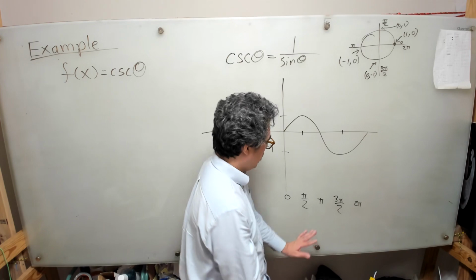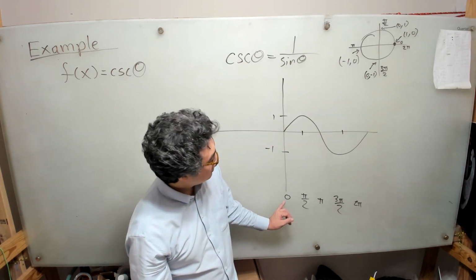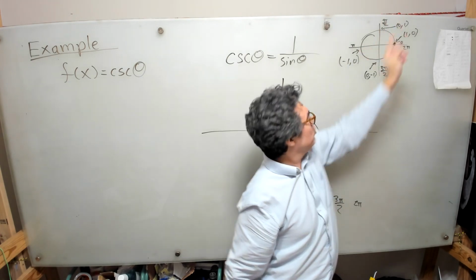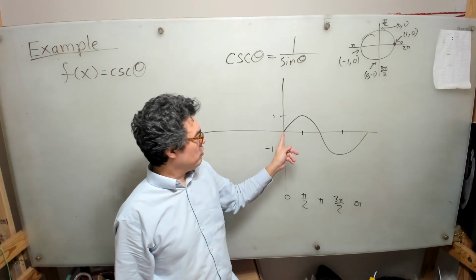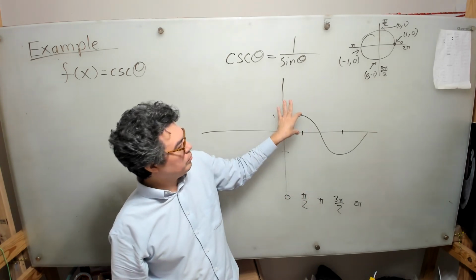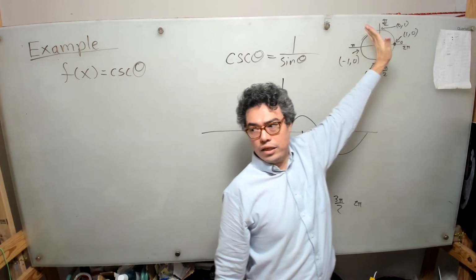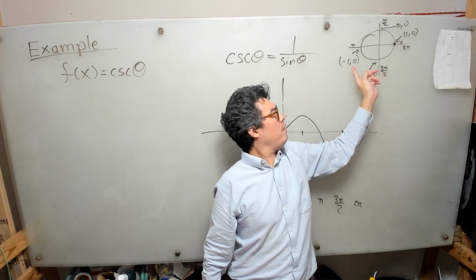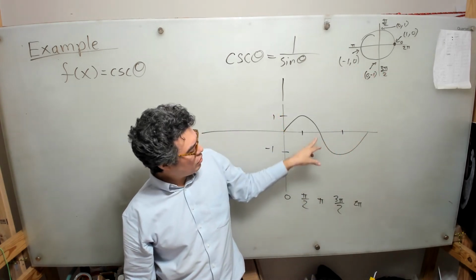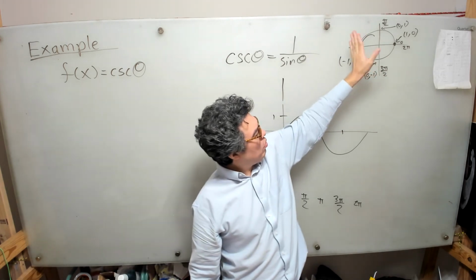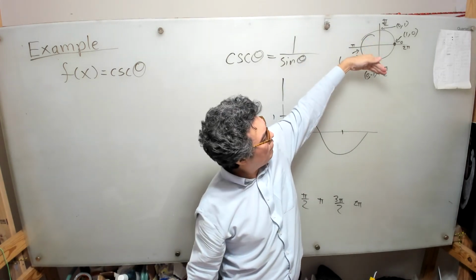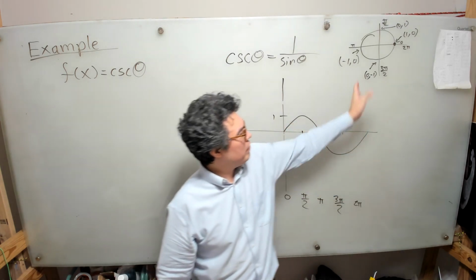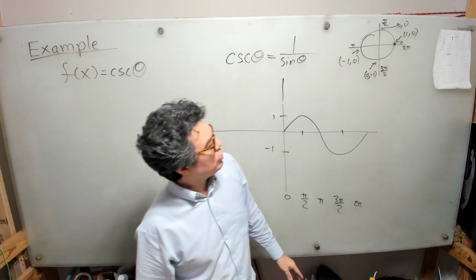And so consequently, you can see that I read the sine values off of there. At angle 0, the y value is 0. At angle pi over 2, the y value is 1, right? As I continue going this way, at angle pi, the sine value is the y value, which is 0, which is right there. See, it crosses at 0. When I go from pi to 3 pi over 2, the y value is negative 1. So you can see that that's why it goes here. And then finally, as we go to 2 pi, the y value goes to 0 again, and so it crosses there.